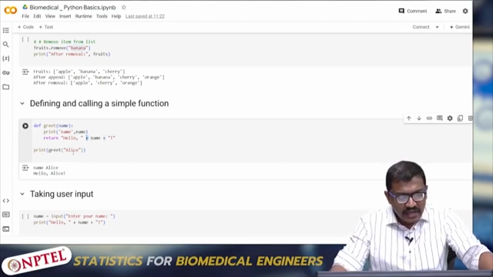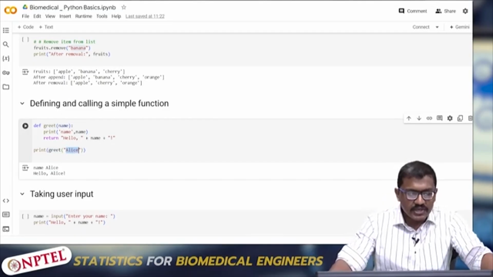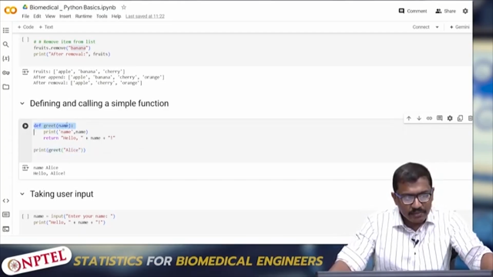Here I have printed greet of Alice. So here Alice becomes the name. It will go inside the function, first print the name Alice, and then it will return hello Alice and then an exclamation mark. See the result.